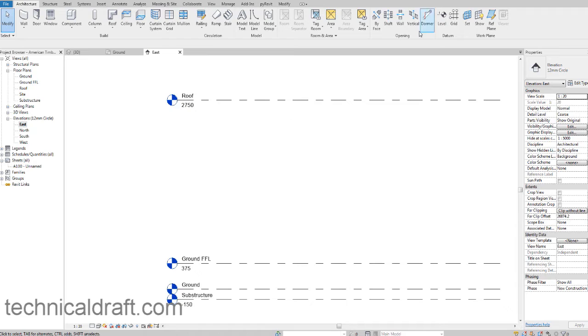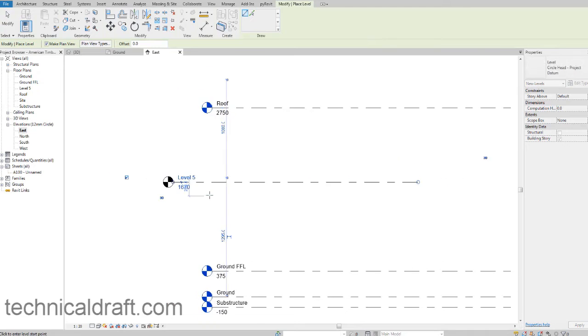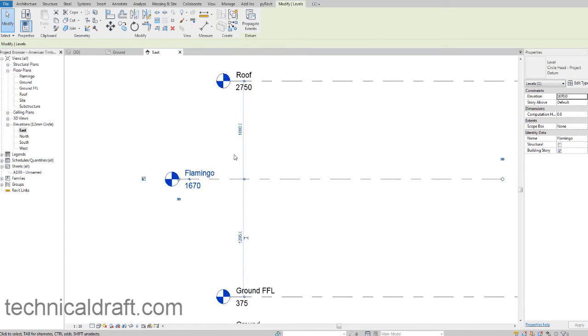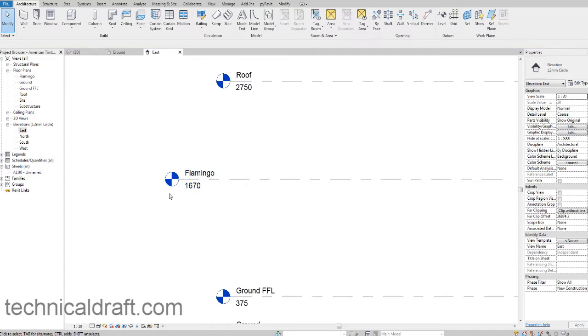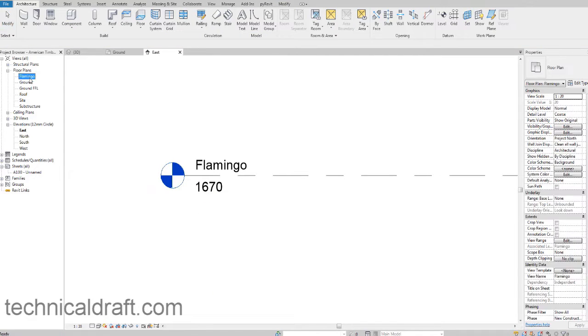And if you're a beginner, just to create more of these, you can just go up here to level, draw this in, and you can click this to change the name. And if you see that this is blue, it'll show up as a floor plan here.